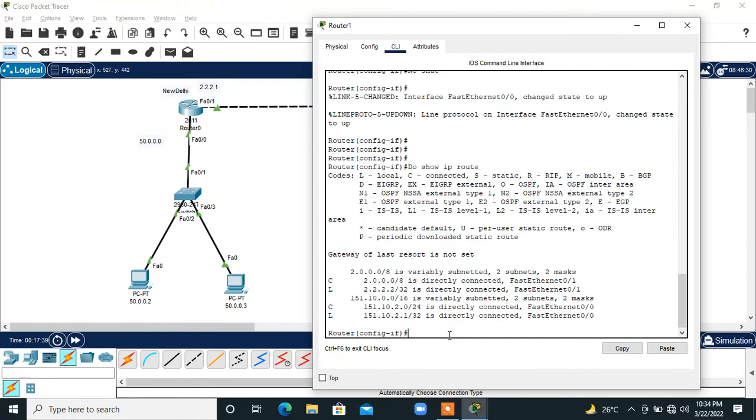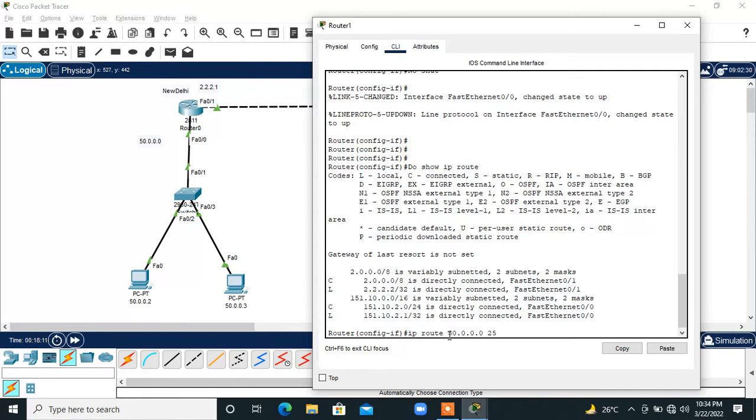So that is what we are going to do, the static routing. We are going to do the routing with the help of the static route today. We have other ways to do the routing also: we can do it through RIP version 1, we can make use of RIP version 2, EIGRP, and OSPF also. I'll be coming up with a lecture on OSPF in my next video. So let me do the routing.